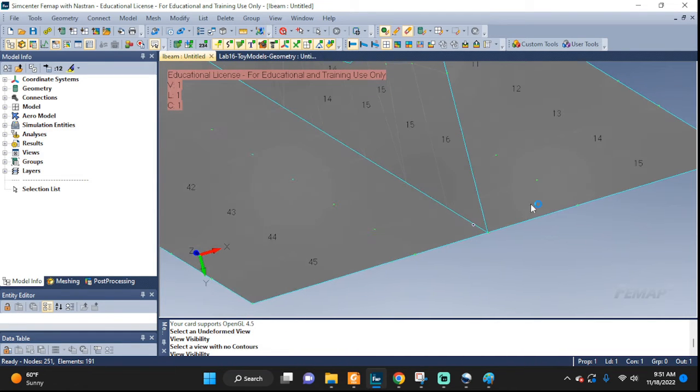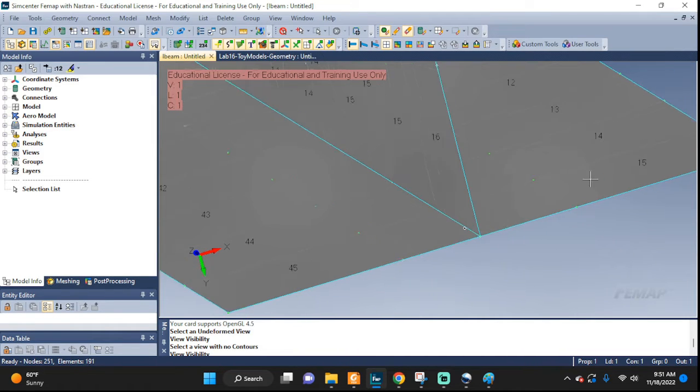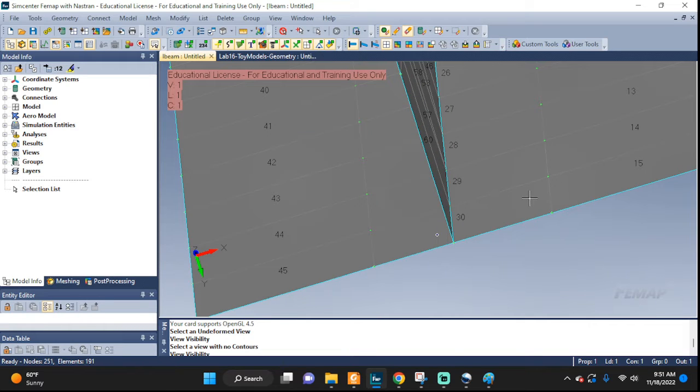The bottom plate has 1, 2, and 3 elements. You see, this piece and this piece are not two different elements, it's one. Number 30. And the nodes for it are here, here, here, and here.